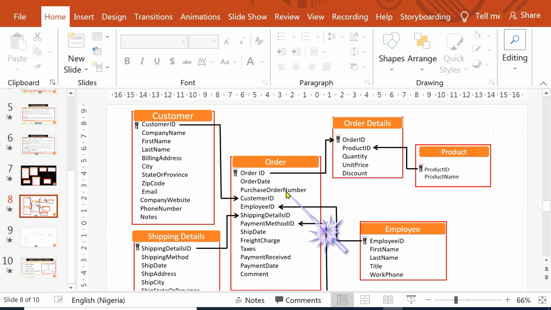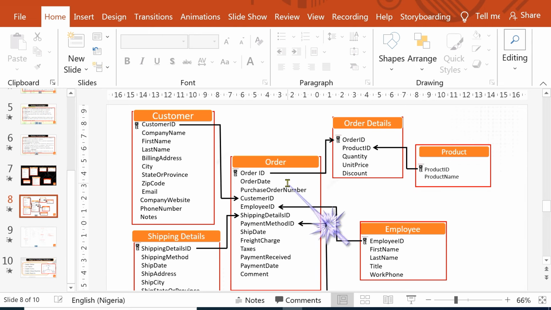You can add year to it. It can just be a mixture of numbers like that. So we're going to take this and make it unique. That means it's just like your primary key. It does not have repetitive values. Repeated values are not entered into the table. So we're going to use purchase order number in case we want to fill the order details.